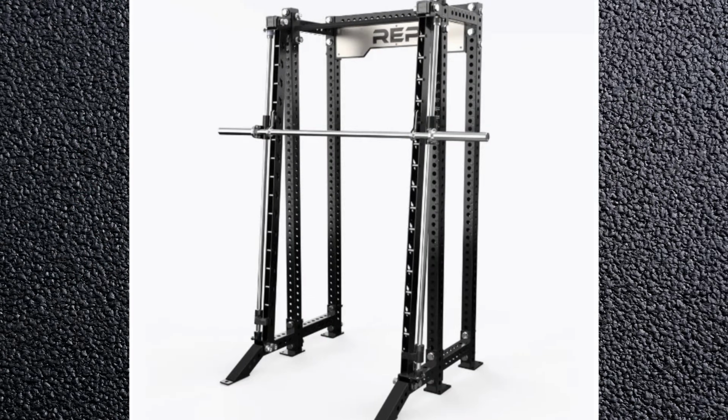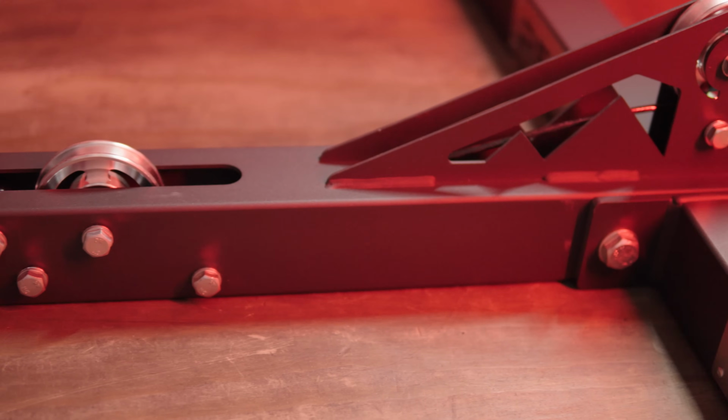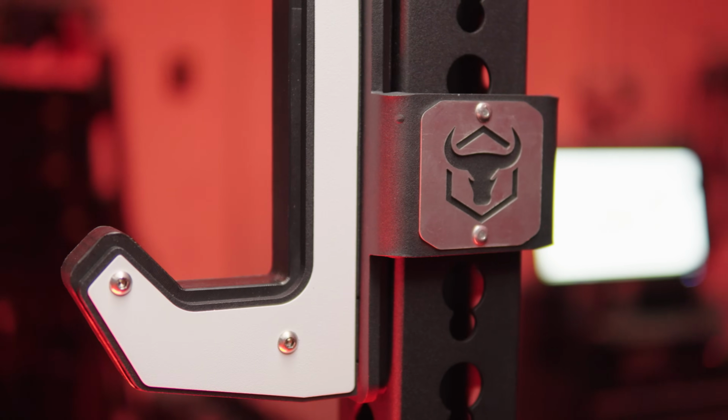And I see all these cool things from Dialed Motion, Rep Fitness, Prime Fitness, and others, and I really wanted to fully open that door. Plus, this rack, which we'll dig into in a bit, checked all of my boxes and has some nifty tricks up its sleeves.